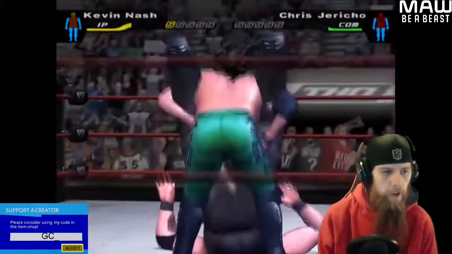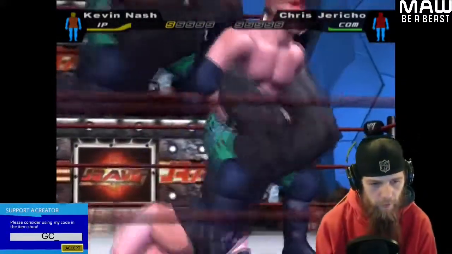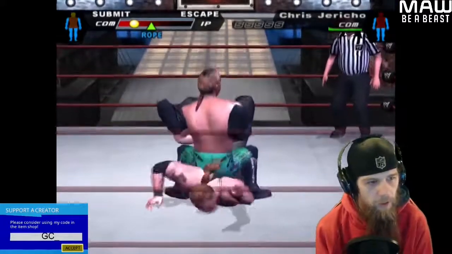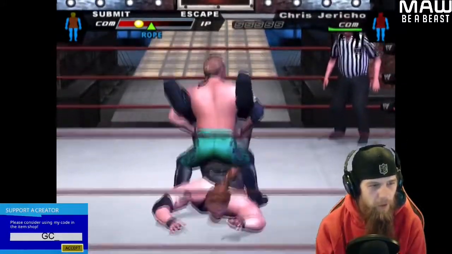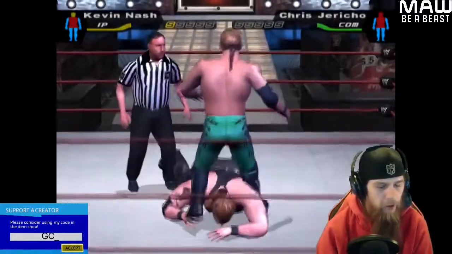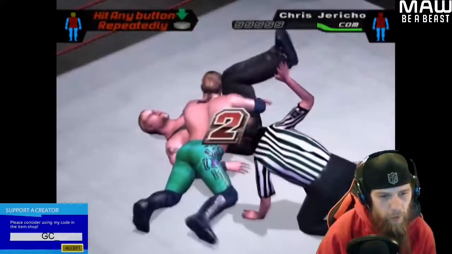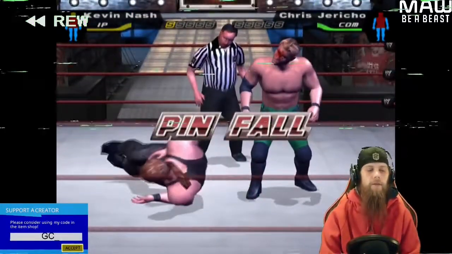Oh god, oh god, oh god. He's put me in the Walls of Jericho. Oh god, get out of it, Nash, get out of it. Oh my god, oh my god. Smash those buttons, smash them. Get out of it. Oh, he's gonna pin me now, you son of a bitch. Two, kick out, Nash, kick out. Oh my god. I lost.